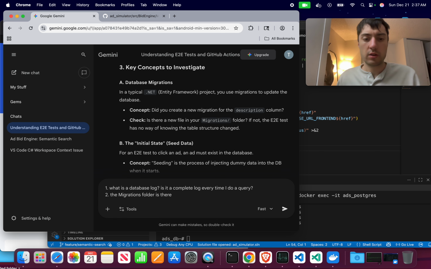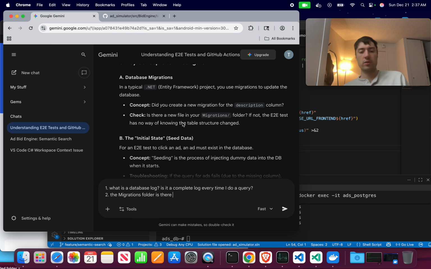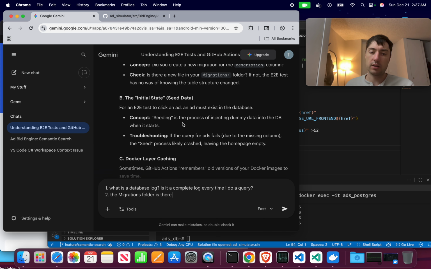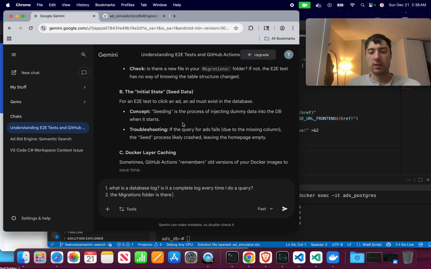Okay. Initial state. For an end-to-end test to click on an ad, the ad must exist in the database. Seeding is the process of injecting dummy data into the database when it starts. If the query for ads fails due to the missing column, the seed process likely crashes.